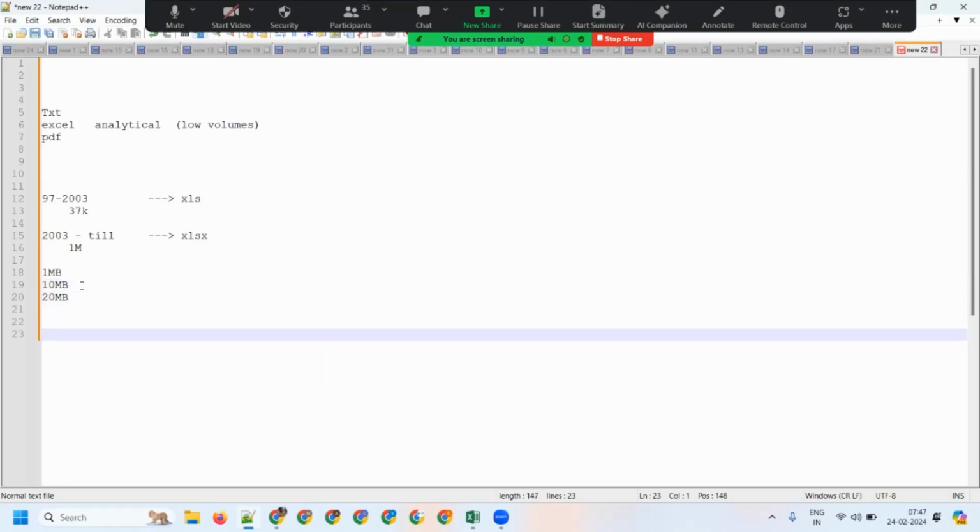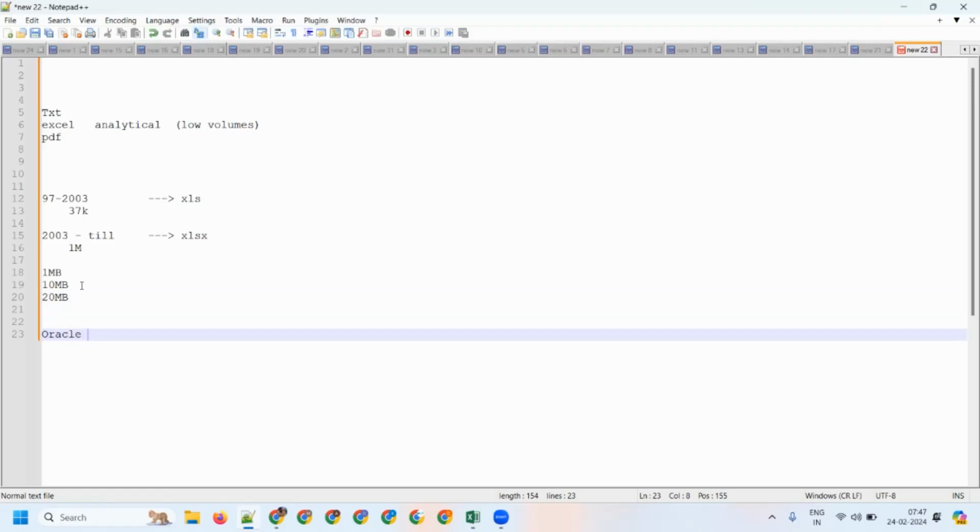Number three. Have you ever seen connecting data from Oracle to Excel? Let us say I don't have my data in Excel because it's going to be like 1 billion records, so I'm storing it in a database. I'm giving the database access to you: my data is in one of the tables called the products table, which is part of my Oracle. Can you connect Excel to Oracle? I cannot.